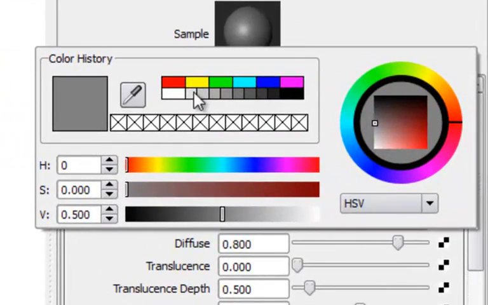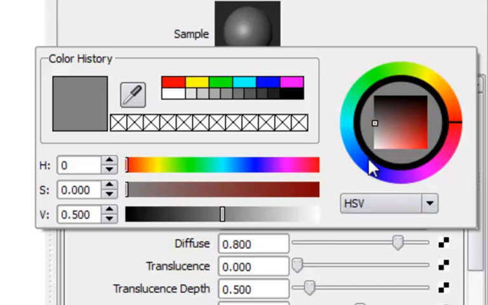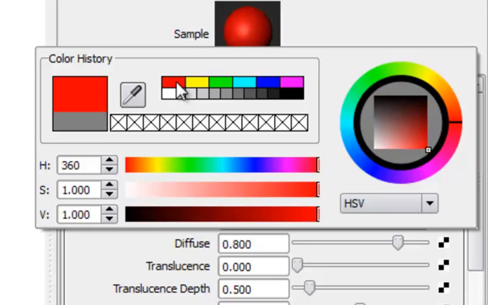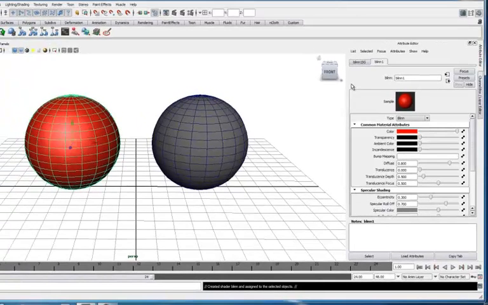Now there's all kinds of ways that you can select a color in this. It's really kind of amazing. If you look, there are these preset colors, preset grayscales. There are different numeric values you can set in 3 different ways. There's this color wheel, there's this saturation square, just all kinds of things. We'll talk about some of those later, but for right now, we're just going to select this red preset material. It's basically a basic, solid red material. So there it goes. There's red on the sphere.